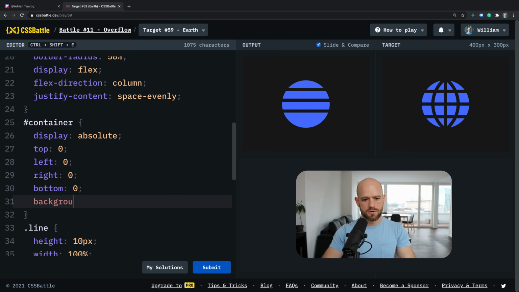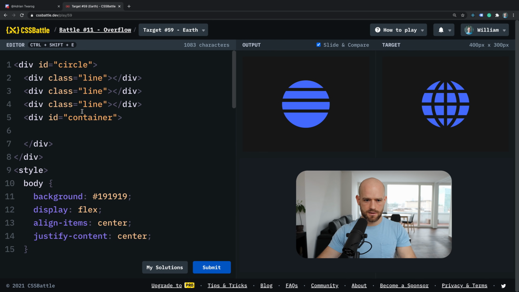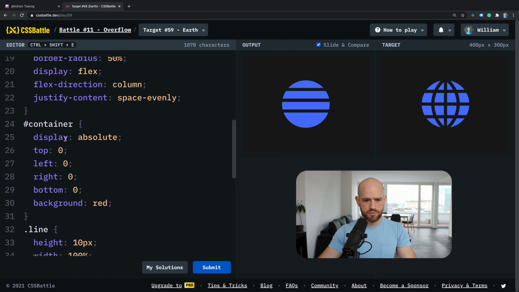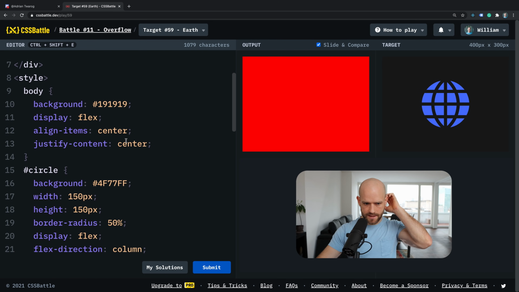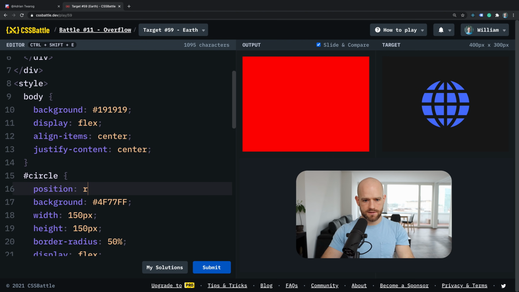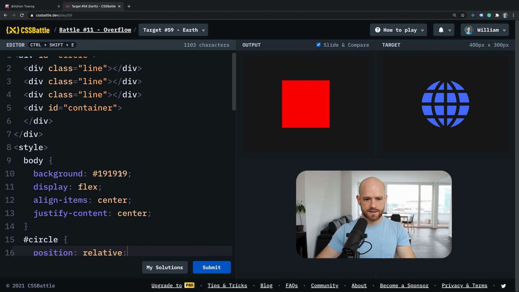And background color, just to check. It's not working. Position absolute. Yes, that's what I was afraid of. So does it mean that here I need to do position relative? Perfect.